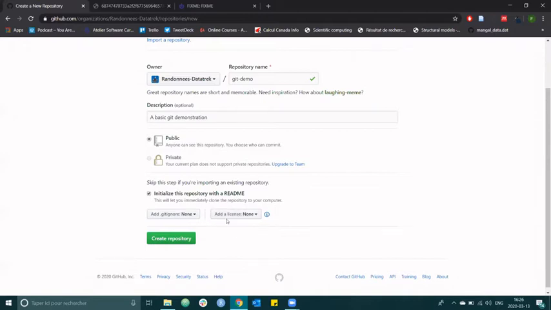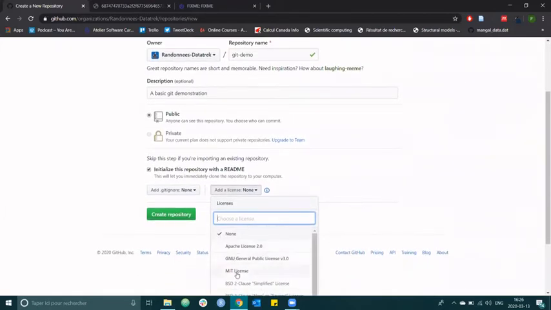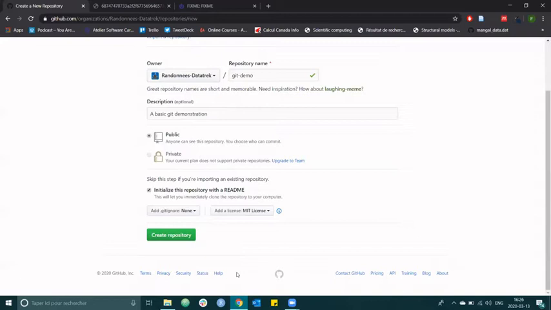And license here, it's a good thing to have a license for your project. So I'm just going to select one that is the MIT license, which is good in academic context. Having a license for your project is good because it kind of defines how people can use your code. And the MIT license is one that allows people to reuse your codes as long as they cite you and what you're doing. So it's a good thing to add one. And in our case, we're going to use this one. All right. So then I'm creating the repository.